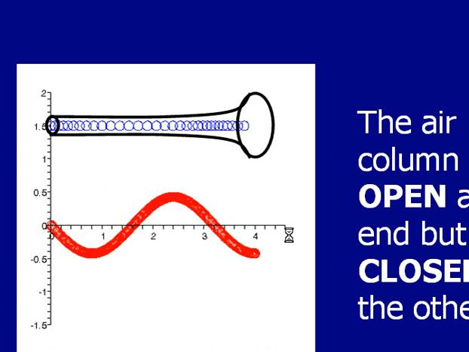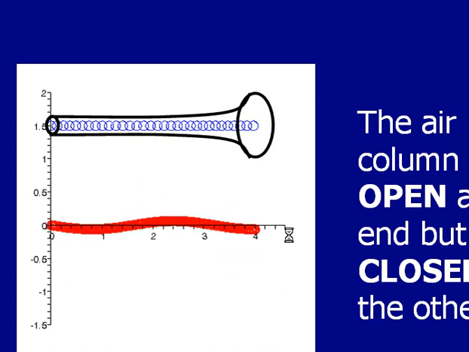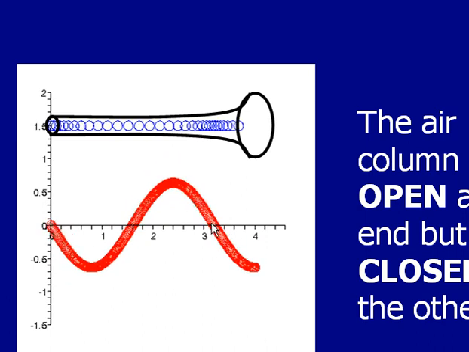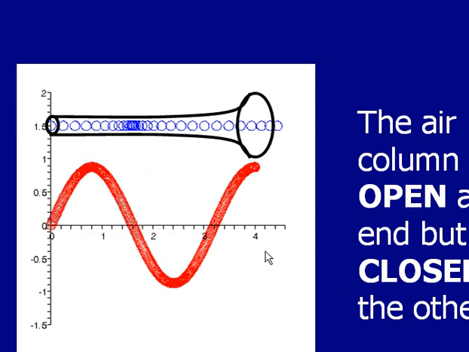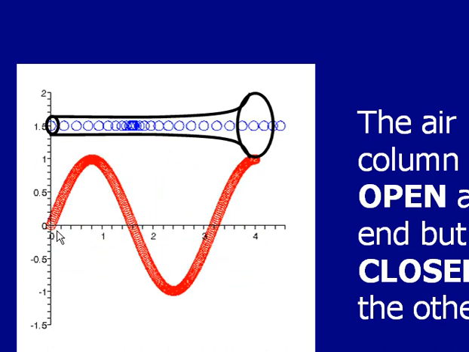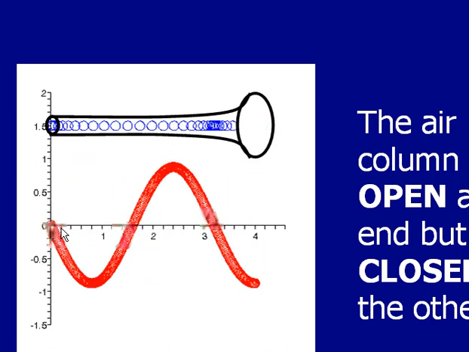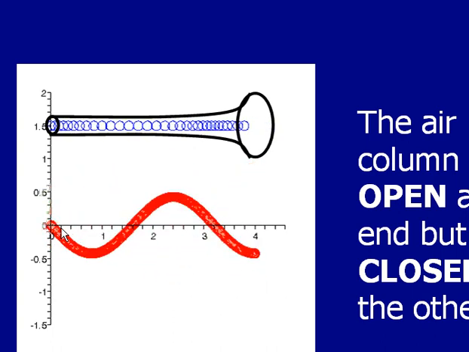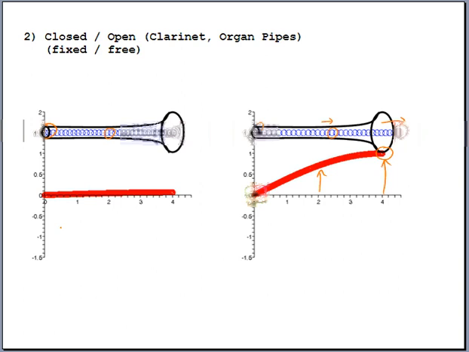Now here's the 5th harmonic, what it would look like in a clarinet. Now you've got an extra note in the middle of the clarinet. Notice it's still free on the end that the audience can hear and fixed where the musician's face is. Okay, so multiple waves traveling around here, bouncing off the edges, creating that pattern. Let's go and jot some stuff down in our notes here for that.